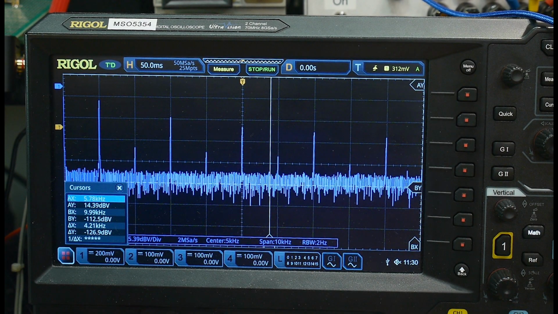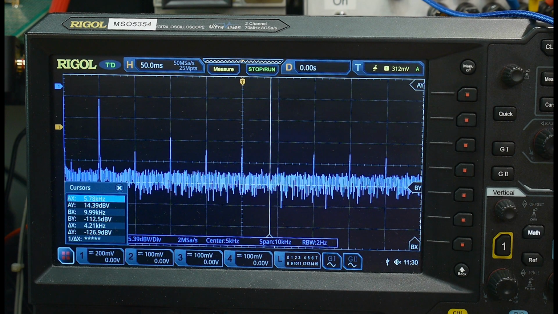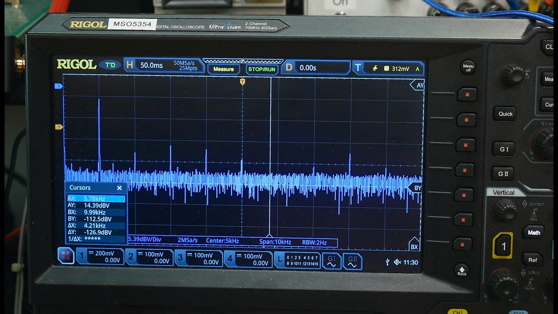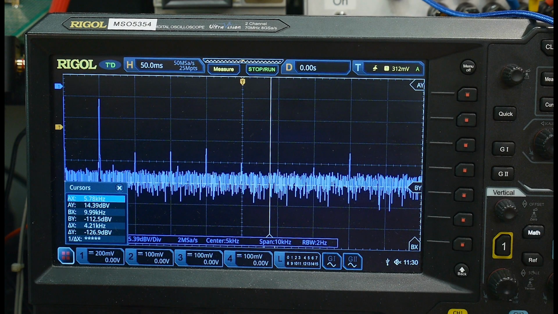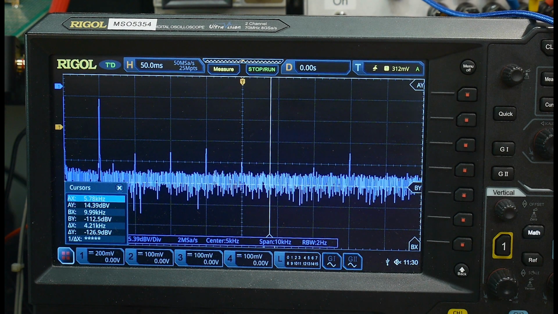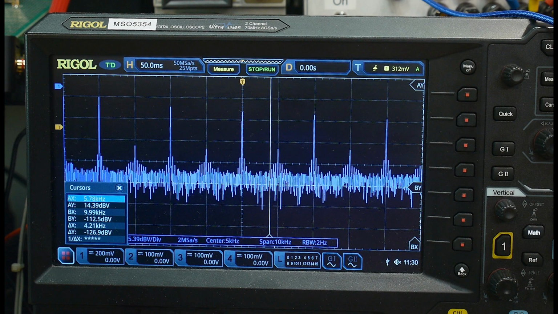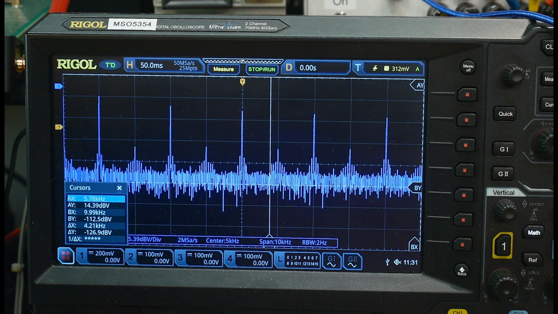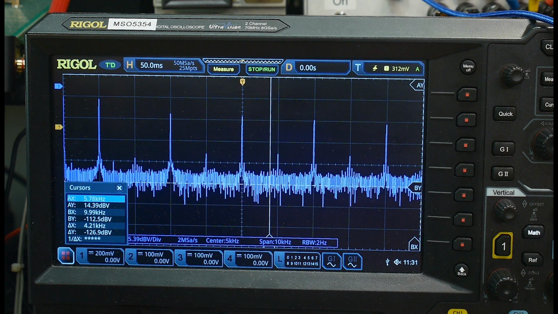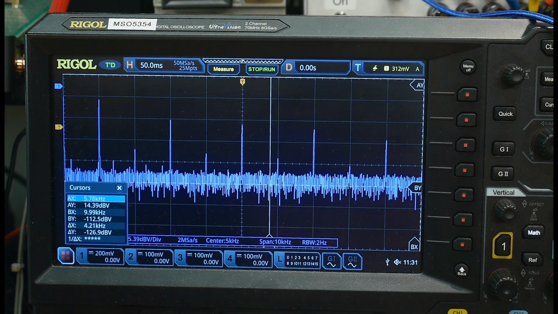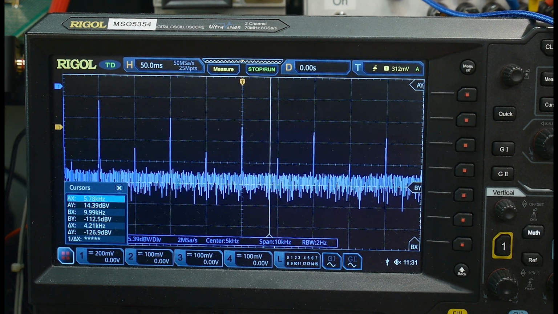So we'll just kind of run through them. This is what a sine wave looks like. You should have a carrier and nothing else. There is some averaging on, so we have to wait for it to die down. All right, there you go. So that's what the sine wave spectral content looks like. Here's the square wave spectral content. You can see every third harmonic is very large. And then we'll go to the triangle content. Again, wait for the averaging filter to kind of settle down. You can see the second harmonic's now coming up, second, fourth, sixth. Yeah, so there you go.